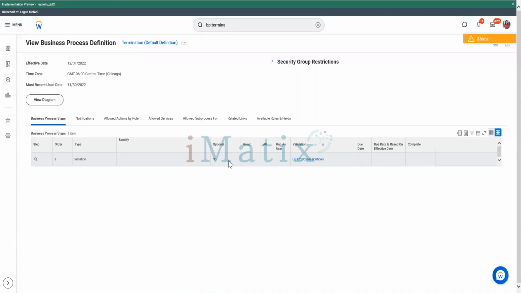Unless you remove that flag, you cannot rehire the employee. That's the whole brief concept of termination.